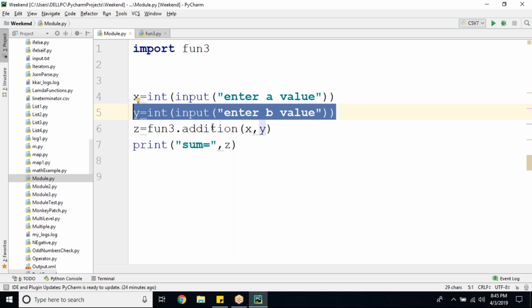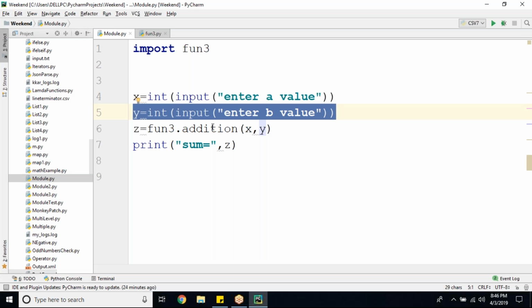So if I have a class over there in fun3, then how will I use that class over here? You need to create an object for that class. So it will be like z is equal to fun3 dot object.